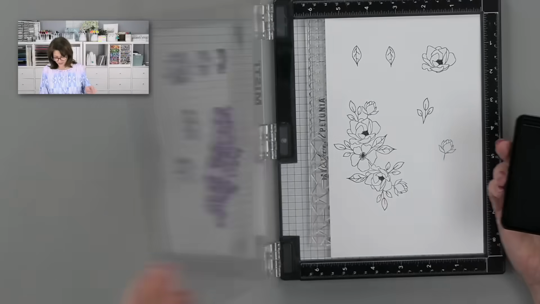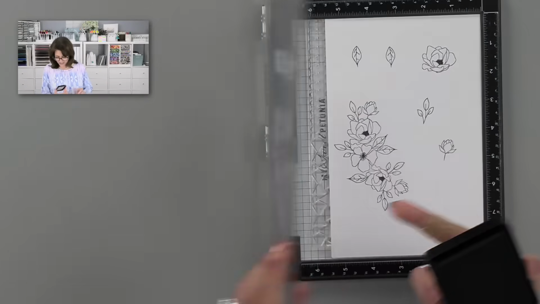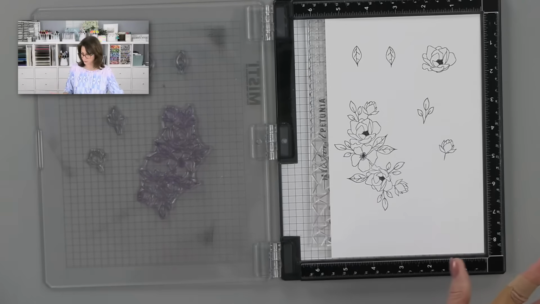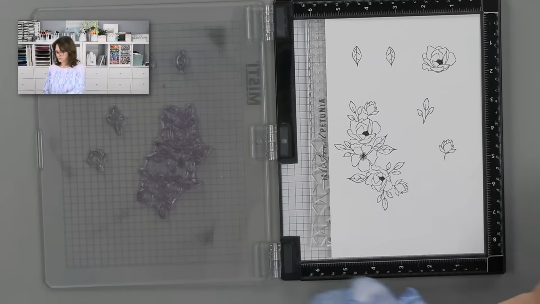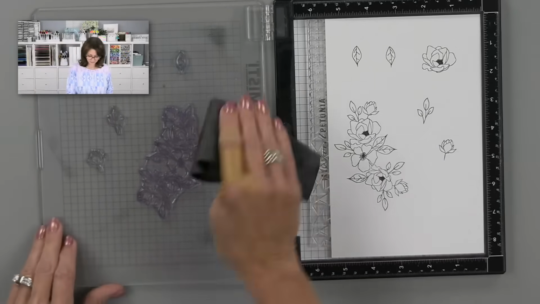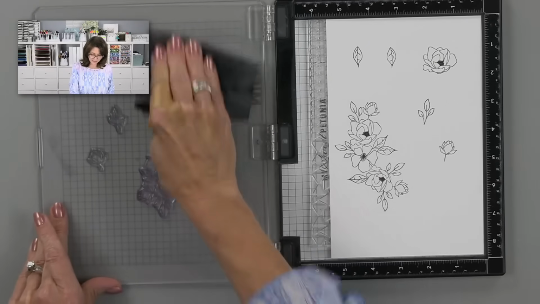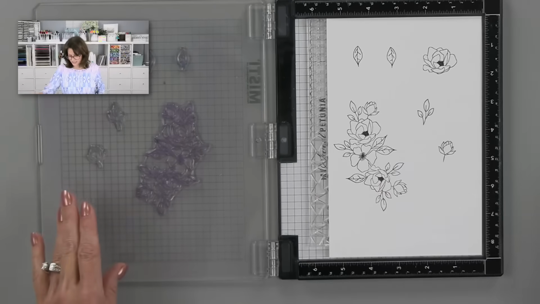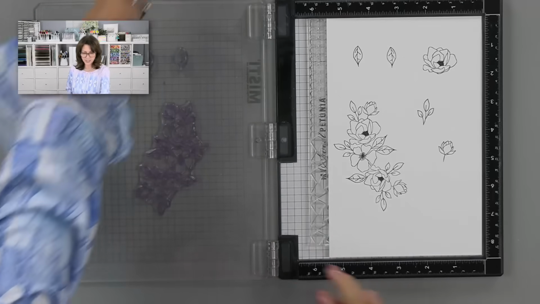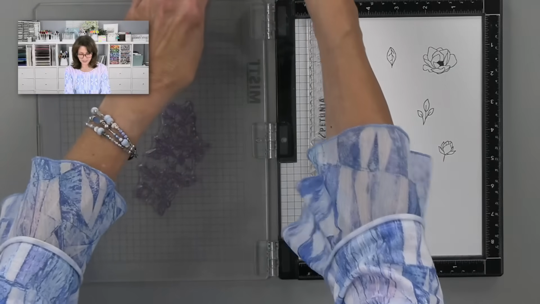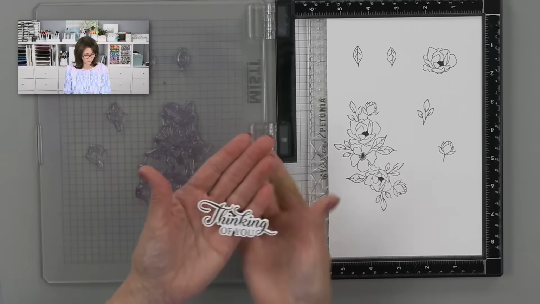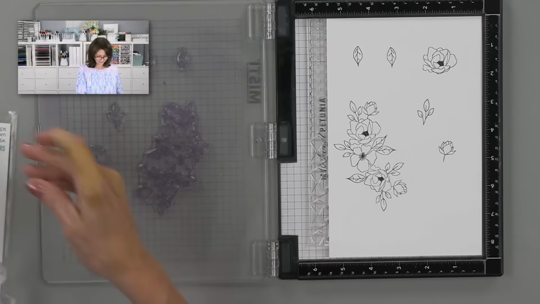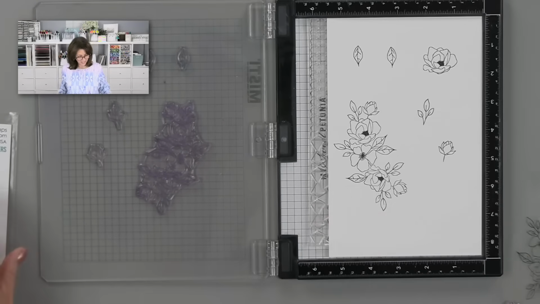I think I want to use this one too. But we'll see. I'm going to color them. If we decide not to use them, I'll just have a couple extra bits and pieces for another card. All right, let's clean this all up here, and then we're going to stamp one greeting, because I already have this stamped and cut, this "thinking of you," which is part of this set. I already had one of these, so that's just one last thing I have to cut.